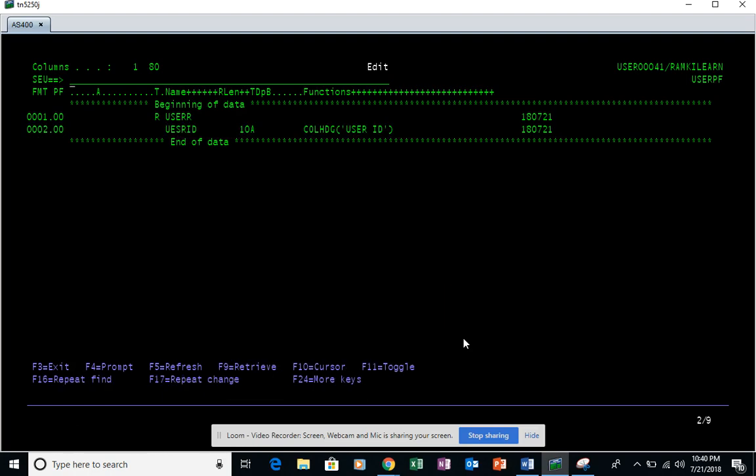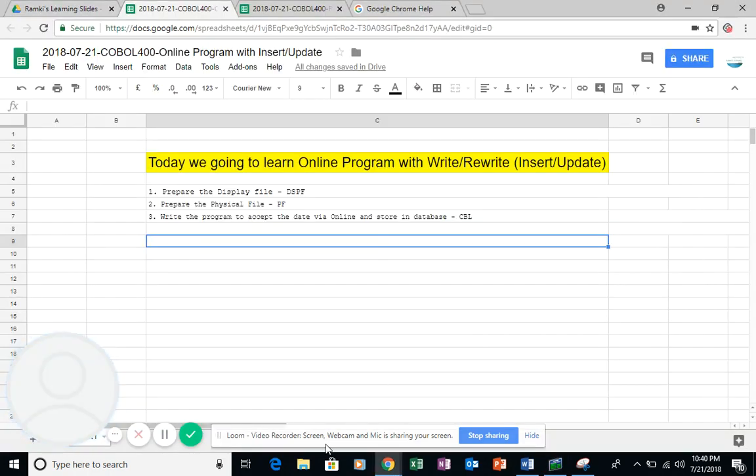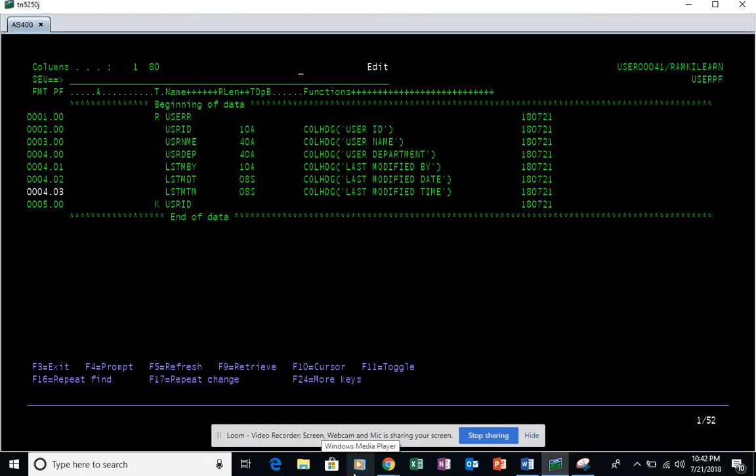Okay, so let's do the same thing. Okay guys, I have done it: the record name is USER R, with user ID, username, department, last modified by, last modified date, and last modified time. Our key is user ID. Let me save this one.